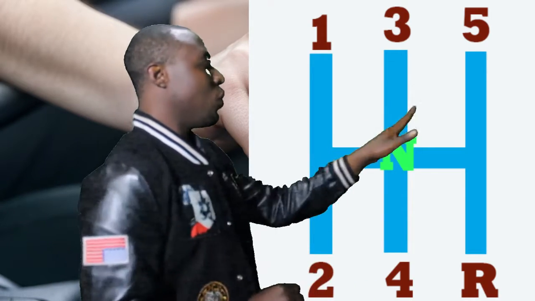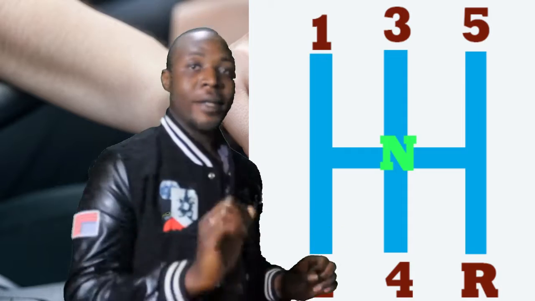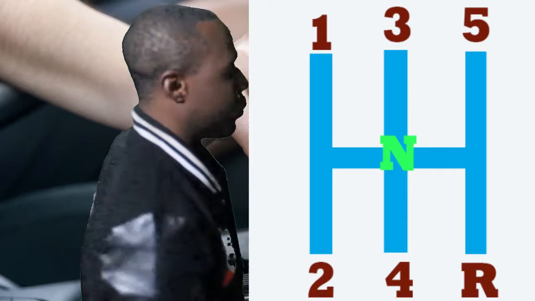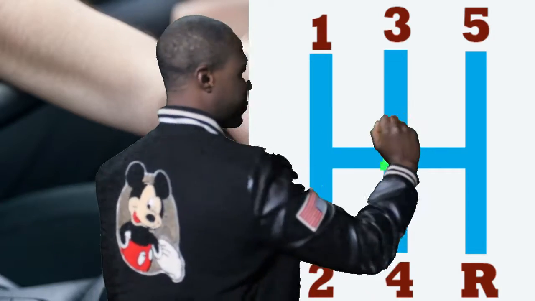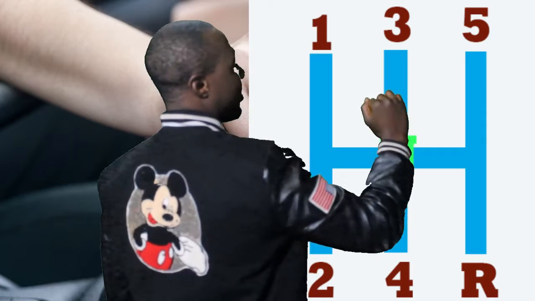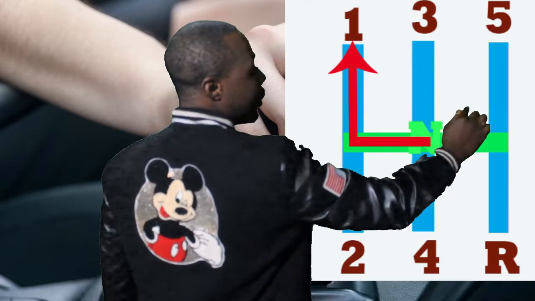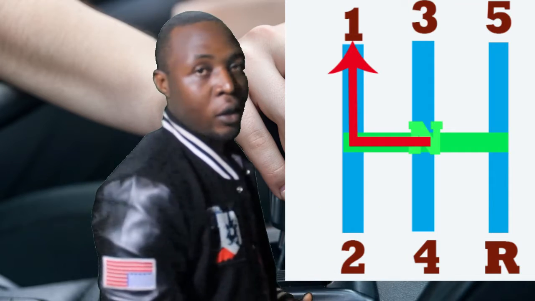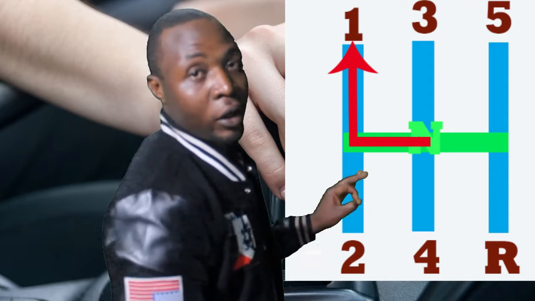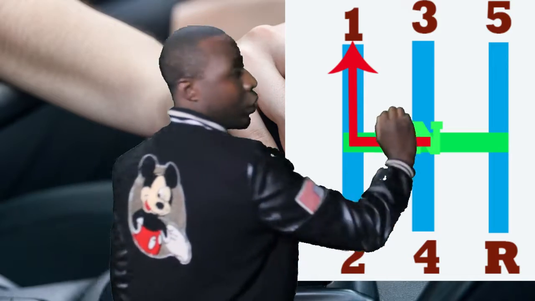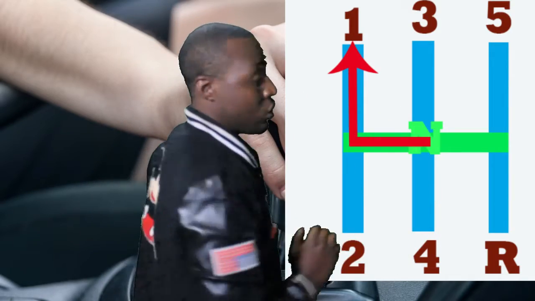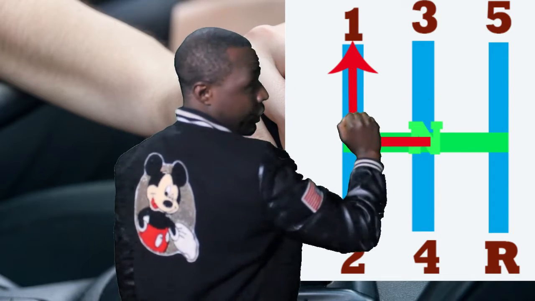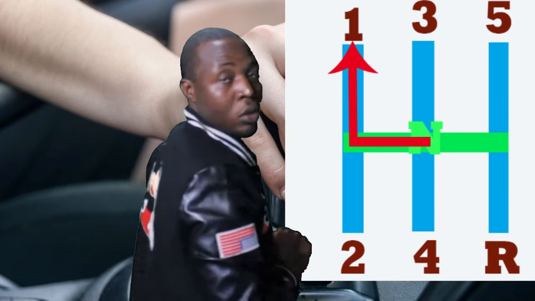The gear selector has its movement part. When you enter your car and want to change the gear, this line in the middle, the green line in the middle, is what we call neutral. You free your car on that line. So when you are going to gear 1, you just take the gear selector arm, you go like this, you put it to 1.